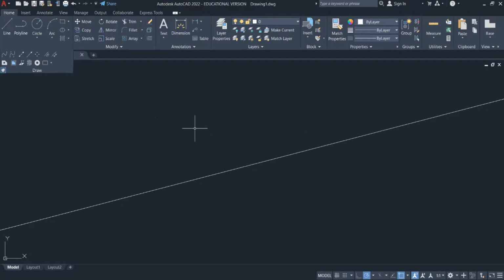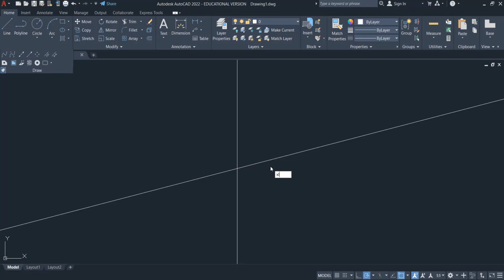A few more options with construction line is you can make it vertical, angled, and you can even offset a construction line. So how you do that is by typing in XLINE, enter, and then you'll want to hit the down arrow. And here we've got our options: horizontal, vertical, angle. We don't use bisect. And here's offset. So I'm going to do vertical. And here I've got my vertical line and it wants me to specify the through point. So I'm going to just select right there. And then I'll hit enter to get out of that command.